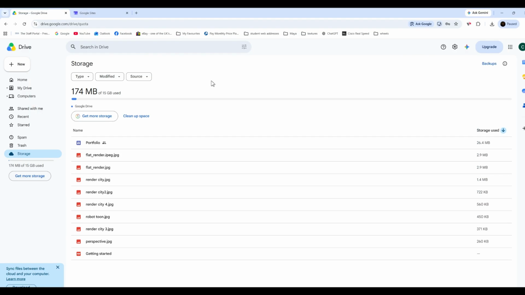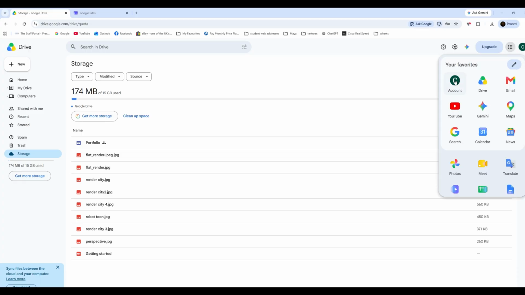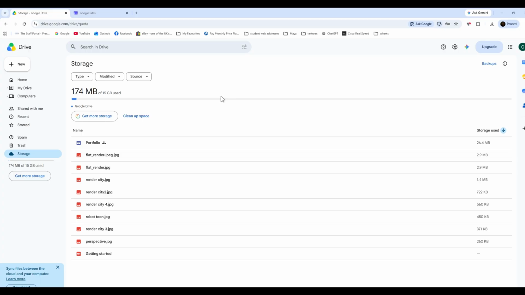So first of all, you'll need to have a Google account. I've managed to have mine through my actual work email. If you don't have one, you might be able to set one up through your student account. You've got these little buttons here which take you through to all the different areas. This is Google Drive, just storage basically. And in order to get stuff onto your website, you need to ingest it into the storage.